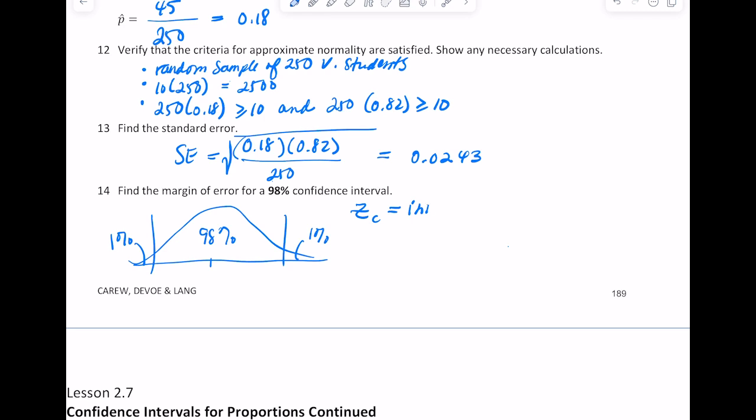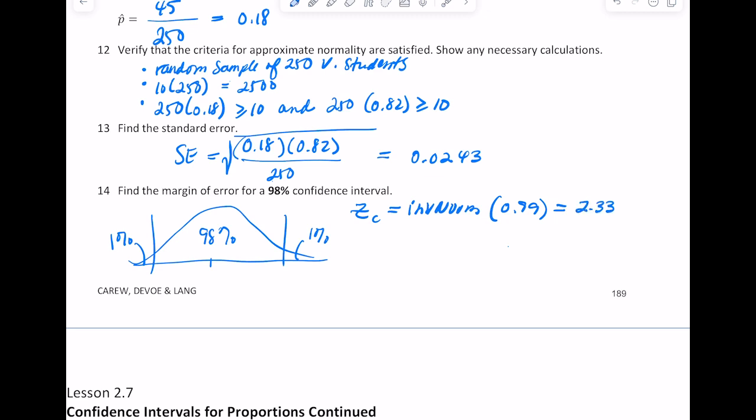Another normal distribution could have a mean of 15 and a standard deviation of 1.5. For 98%, I've got 2% in the tails, so I split it: 1% and 1%. You could do the inverse norm of 0.01 to get a negative critical value. Just remember to make it positive. When we do that, we get about 2.33.